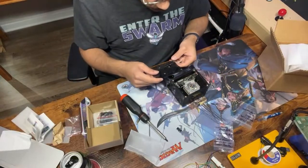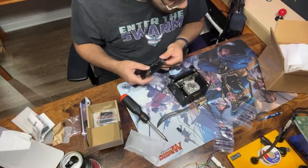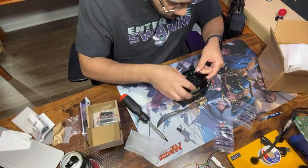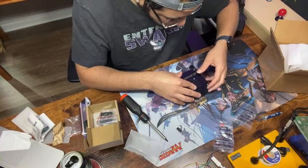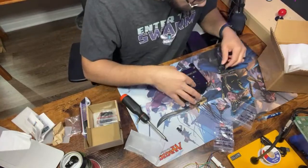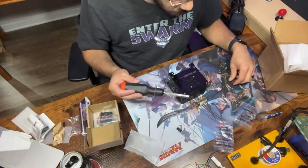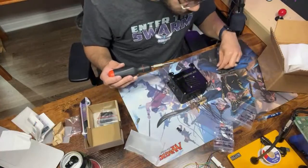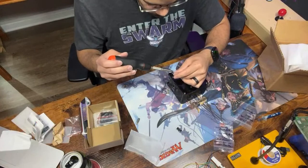But this panel trips me though, because I don't know how it's supposed to stay in. And then just press against the... Okay, yeah. It just seals right up against the board. So it really is like an I.O. shield, like a true I.O. shield on a desktop PC. And that's it.